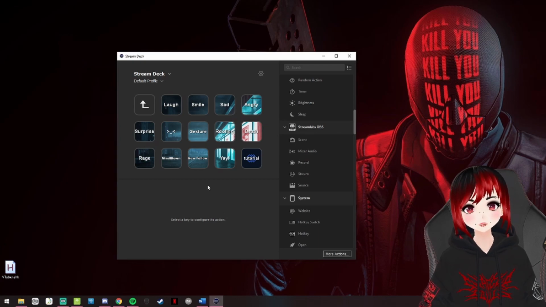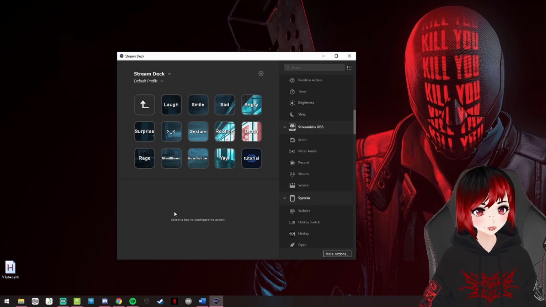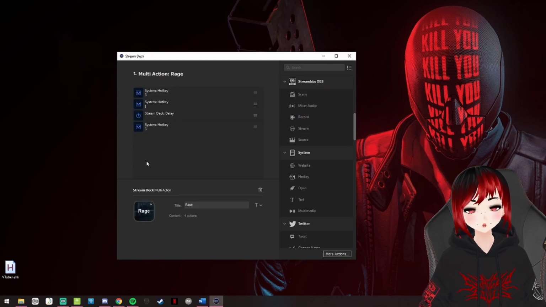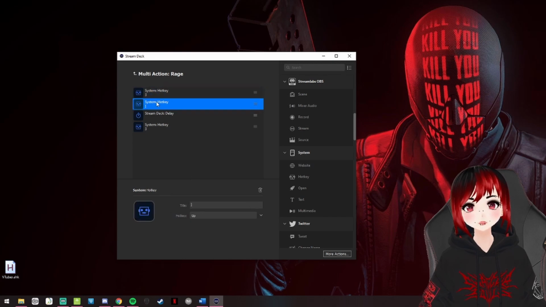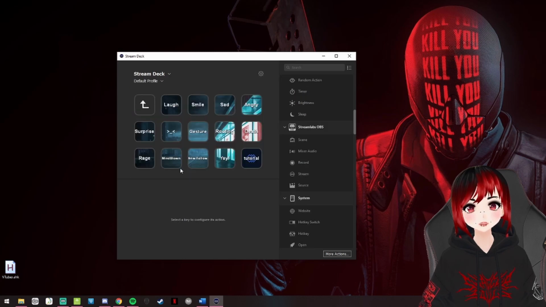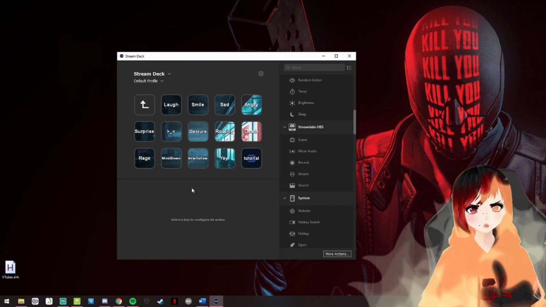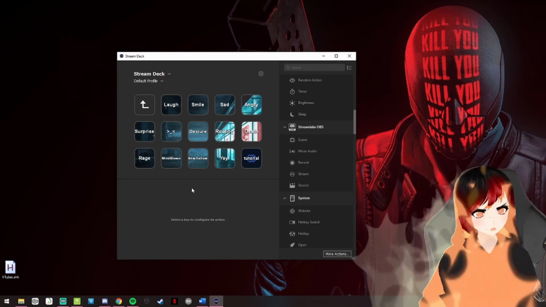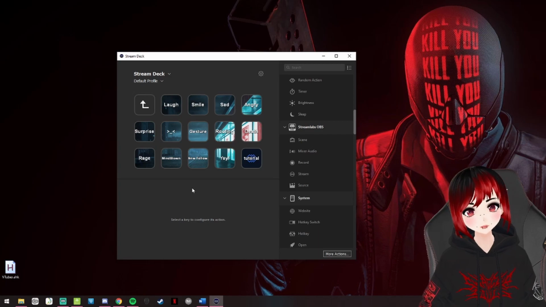It's just a little extra idea, it's just something I've been doing. So in 3Tene you can have different animations as well, which you can set up to obviously different hotkeys again. So what I've done is I've got a couple hotkeys here to go at the same time. So say you wanted to have like a little fire rage sort of thing, you can set up multiple at the same time and they'll all happen at a click of a single button on the Stream Deck.